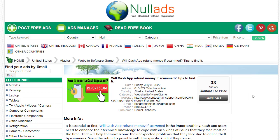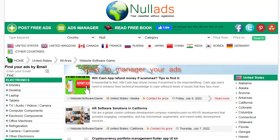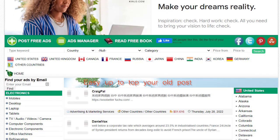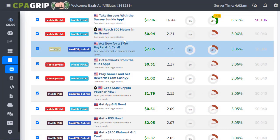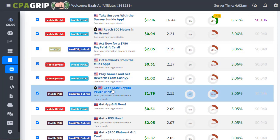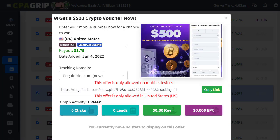Once you post the ad, people will see your clickable website link. Anyone who visits can click it and be taken directly to your CPA offer landing page. This is the best and most amazing free opportunity you can use in your daily routine — just five minutes of work per day. And it's not limited to one offer: you can also promote gift card offers, PayPal gift cards, Walmart gift cards, or cryptocurrency offers for any country.